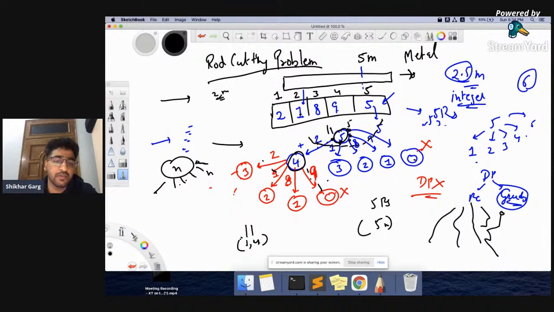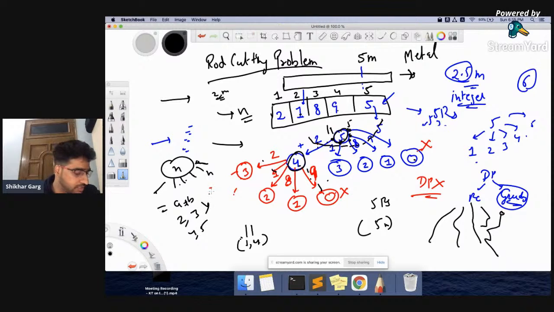Only this part is going to be the same, and that's where programming helps us. That's where the computer is helping you. You don't need to write the code again for all these values, because you can declare a variable n and write a generalized logic for this n, which will fit whether you pass 5 or 4. Like whenever you want to add something, a plus b, you just write a plus b, right? Whether you pass 2 or 3 or 5 or 9, you will get the answer. Similarly here also, this is a function you are writing for general n, whether you are passing 5 or 4, and by the tree you can see this is going to be exactly the same. Like you are cutting a 2-meter rod, 3-meter rod. Similarly here also you are cutting it into pieces.